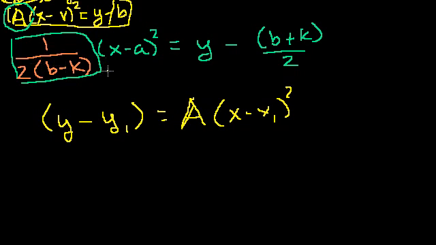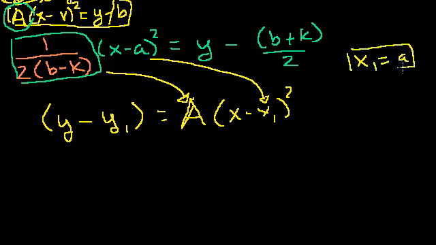So if we just pattern match, that is a. If we say x1 is lowercase a, actually that's a straight up pattern match, so we can already write that on the side. x1 is equal to a. So whatever x value you have here, this is also the x value of the focus point, which makes sense because we already learned this in a previous video, that the vertex of this parabola is the point x1, y1. Anyway, I don't want to confuse you.